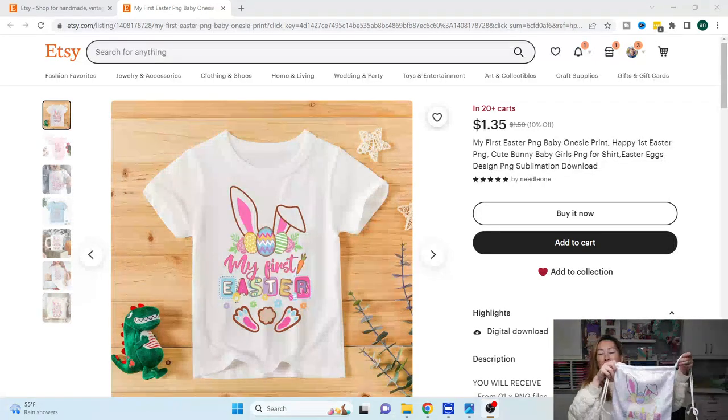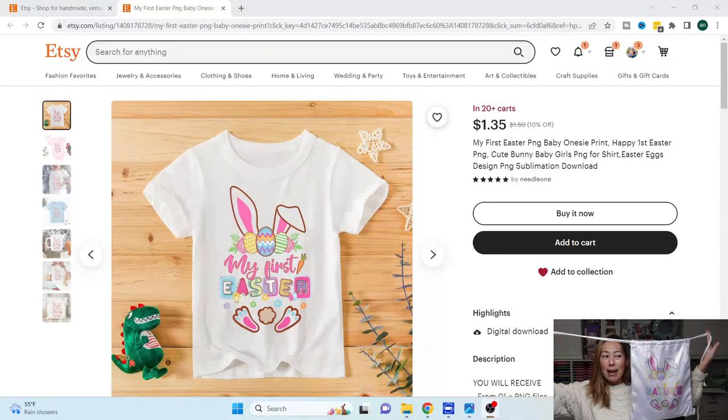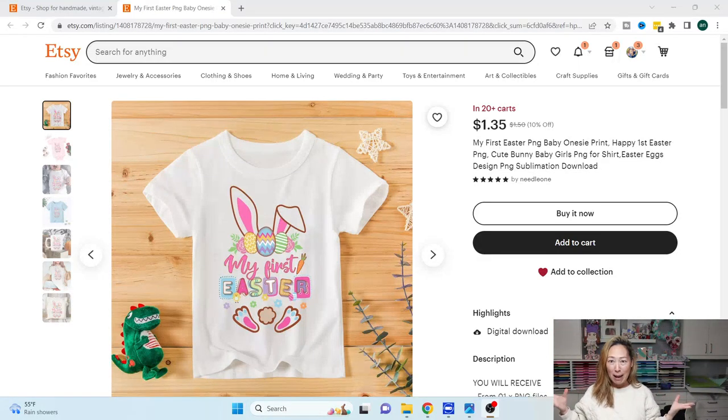This little bag I've already done — I did it on Pin TV if you haven't seen it. The reason why I love this bag, and you can see the file on the screen, is it's super vibrant and beautiful with lots of details. It would be so difficult to replicate this in HTV — heat transfer vinyl, otherwise known as iron-on vinyl. If you try to do it that way, every color you see, you would need to cut out and press.